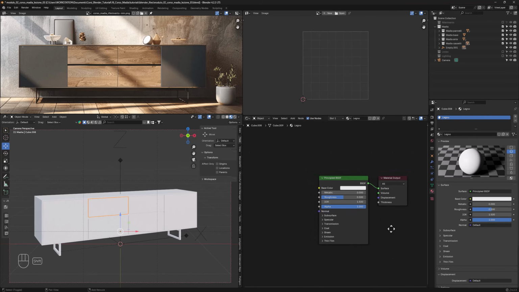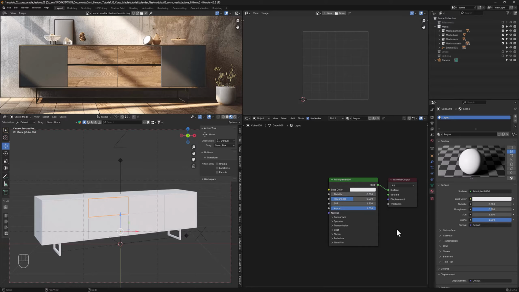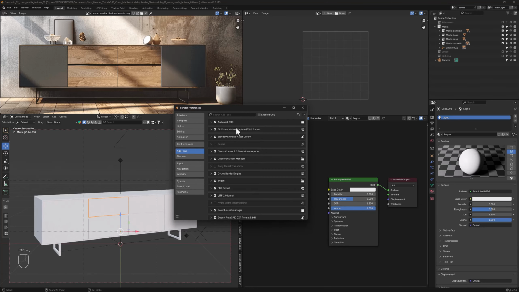What we need to do is connect the three textures, Color, Glossiness, and Normal, that define the wood material to the Principled node. Open Blender's Preferences window using the shortcut Ctrl+comma, or by selecting the corresponding option from the Edit Preferences menu, and make sure the Node Wrangler add-on is installed. Click on the Add-ons tab and type Node in the search field. Check that the box for the add-on is enabled.